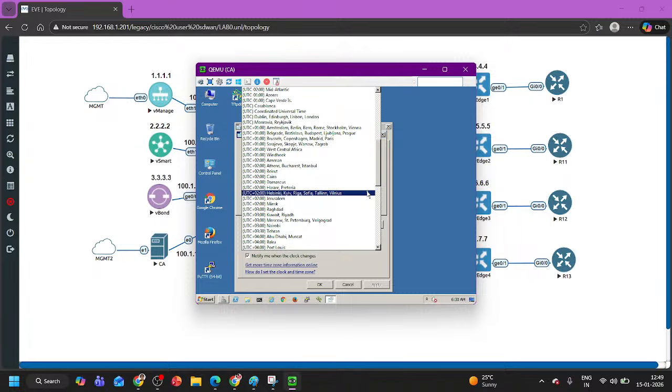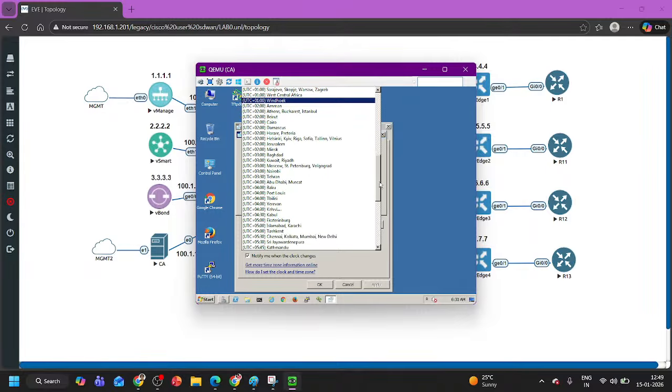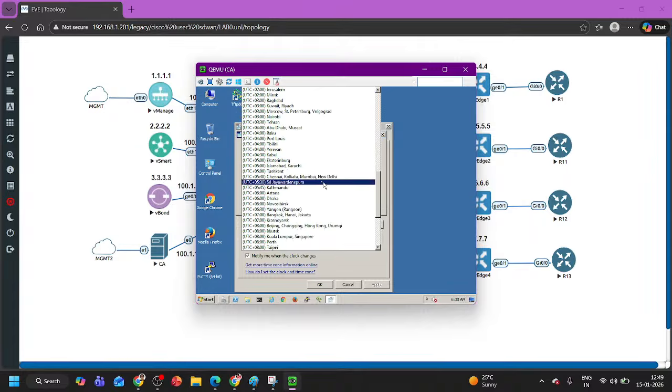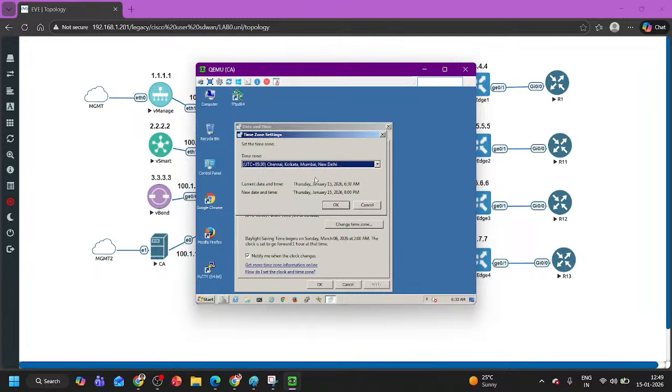Okay, whatever time zone you are going to configure on routers, you will use that time zone here also on the server, right? So devices, when you will install the certificate on vManage or on any SD-WAN router, it will verify the time, right? It will sync the time with certificate, and it should match. It should be same. Here I am using Asia Kolkata.